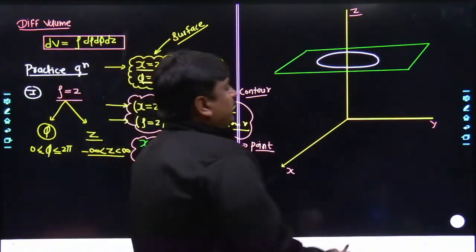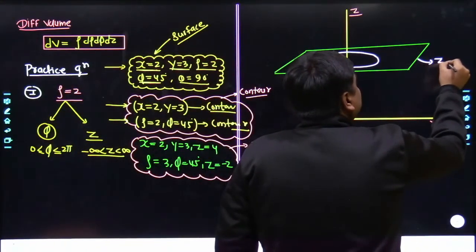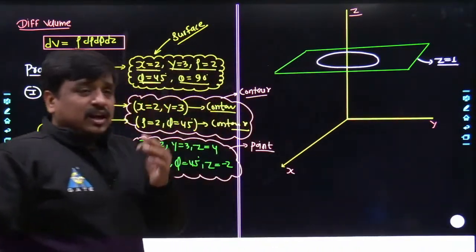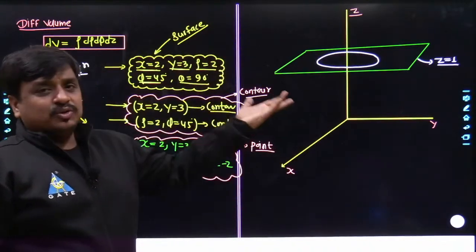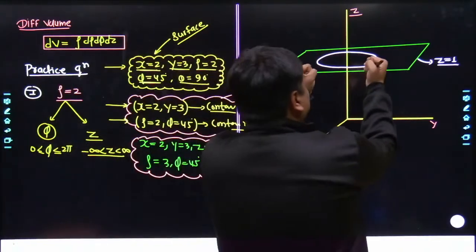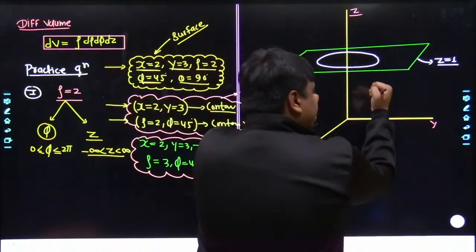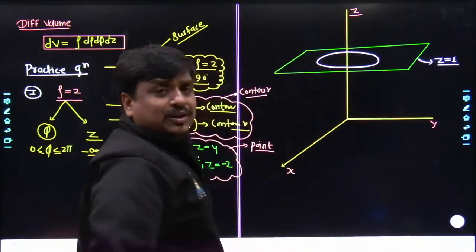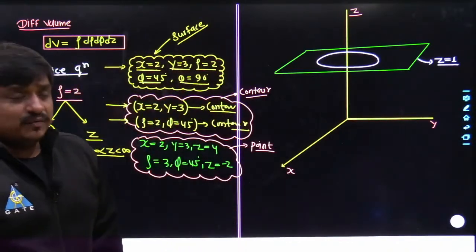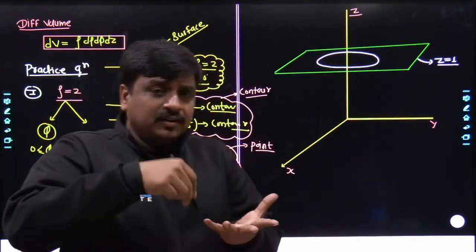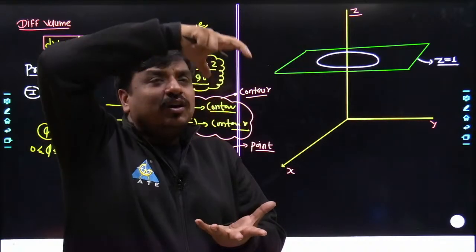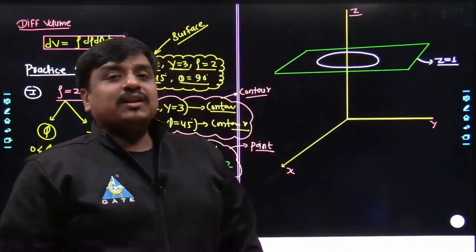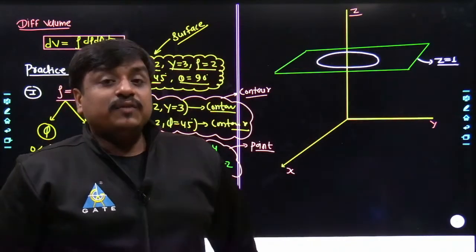But here I have fixed my value of z, and let's say it was fixed on the z is equal to 1 plane. But as it has been said, you can use all possible values of z. What does that mean? That means this circle can be brought downside, the value of z decreasing till minus infinity, and similarly can be brought upside till z is equal to plus infinity. You can just assume in this way: you had a ring and you keep expanding towards the positive value of z, and similarly you keep pulling down towards the negative value of z. Put together it will make a cylinder, which would definitely be hollow in nature.